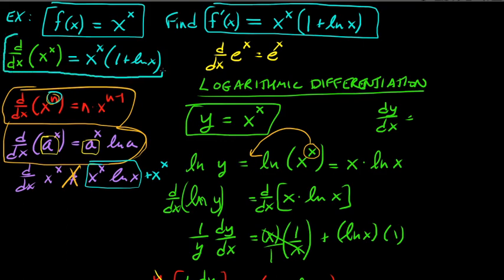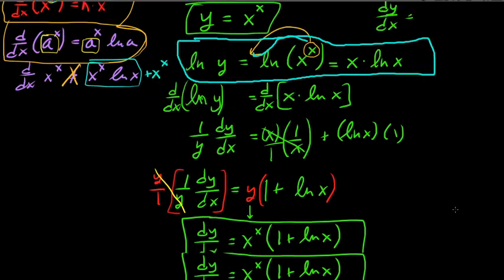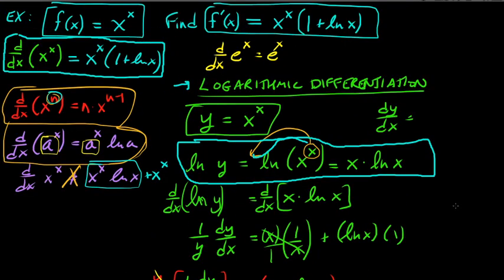So the only way that I know how to do this is logarithmic differentiation. Take the log first, like we did here, and then use the power rule for logs. Bring the x in front, and then take the derivative of both sides. And this is what you get. So when you have x in both the base and the exponent, logarithmic differentiation is the way to go. I'm crossing it out, so that should help.